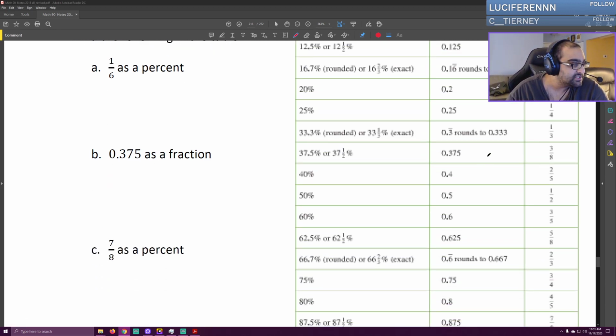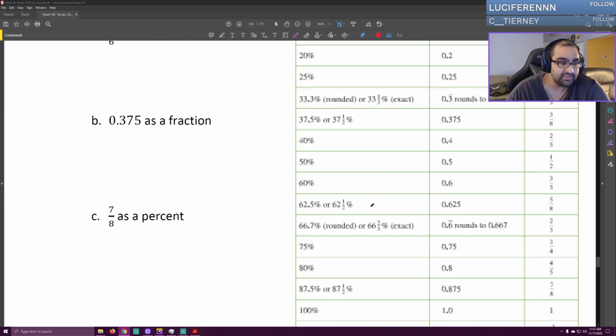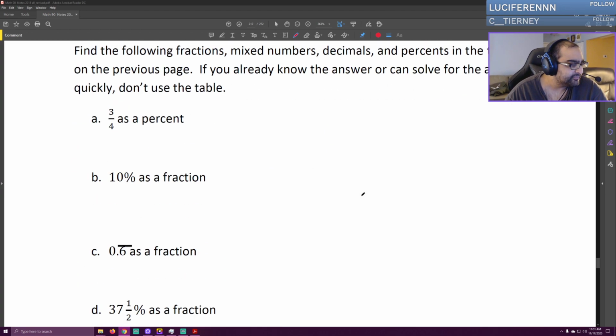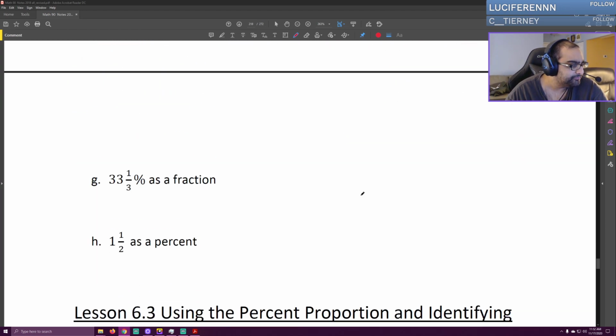So 0.375 as a fraction is 3/8. Okay, there's that fractional equivalent. So just a common table here. I'm going to leave it up to you to pretty much use this table here. This is one part I'm not going to stress too much because it's just pretty much reading off a table based on the problem that they give. So, no big deal. All right, so I'm going to move forward here.